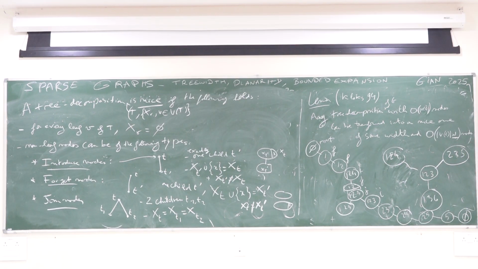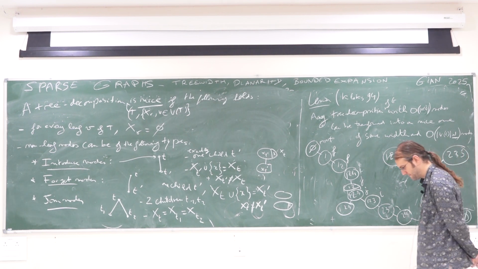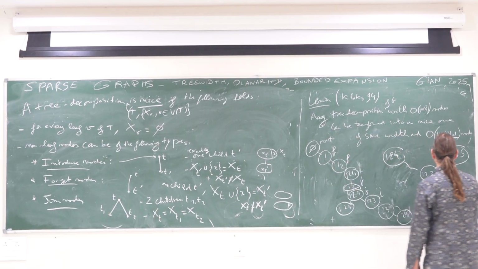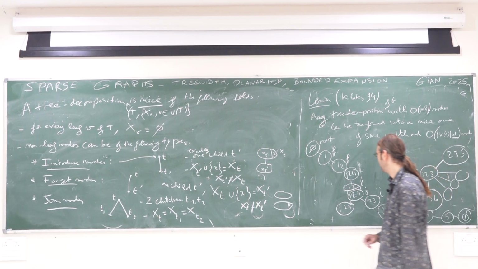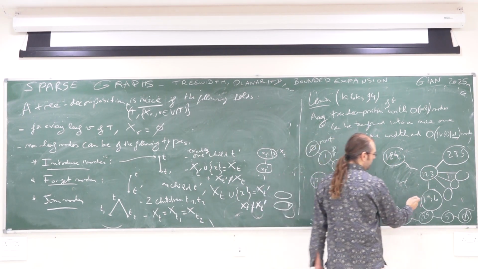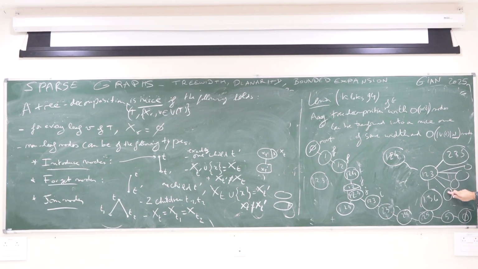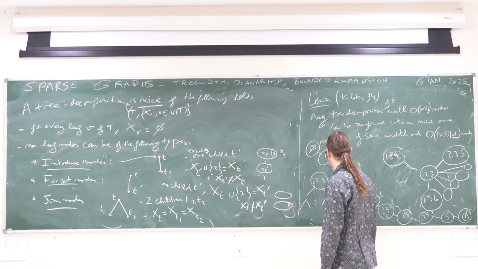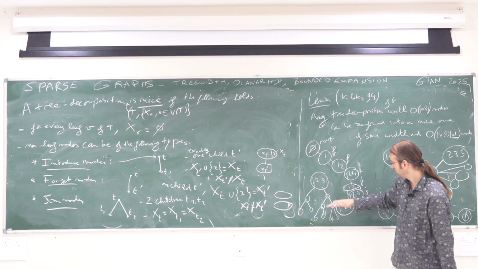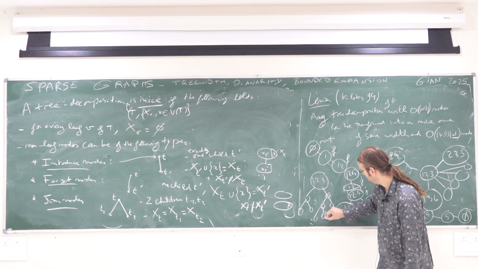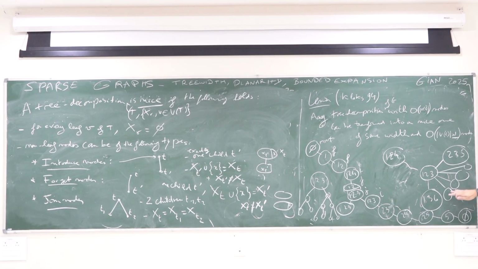You need some log. If there are so many children going on. Yes, good point. If there are many children here, I have to transform this into a binary tree of join nodes. So you're right that there will be something. I have to get a binary tree with that many children, number of nodes 1, 2, 3, 4, 5, 6. So I'll do this, for example. All of these will be join nodes. They're all copies of 1, 2, 3. I'm just making sure that there are enough children branches.